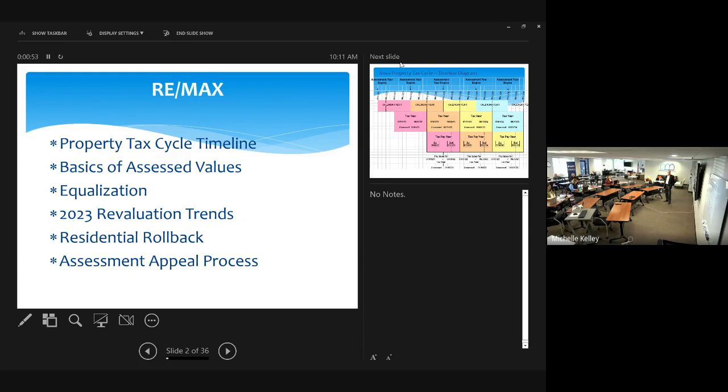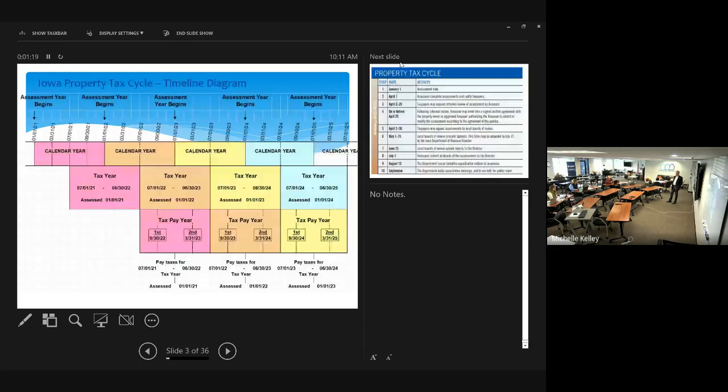Look at some of the trends for our 2023 revaluation, which as realtors, you shouldn't be surprised we're looking at going forward. Residential rollback, which is going to soften that blow. What we're going to raise through revaluation, the rollback is going to bring back to more of a reasonable increase. And then talk about the assessment appeal process briefly.